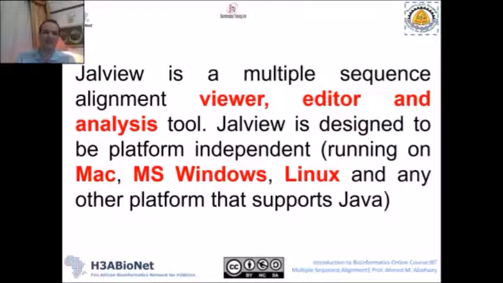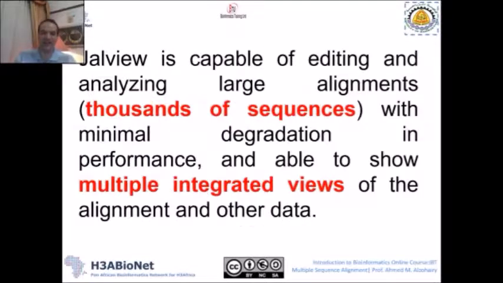So why do we call Jalview with this name? Simply because it's a Java applet. Jal means Java, AL means alignment, and view means viewer. So it's a Java alignment viewer. It's a good tool for multiple sequence alignment to view, edit, and analyze. Also, it can run on different platforms, as we already said: Macintosh, Linux, Windows, and others.